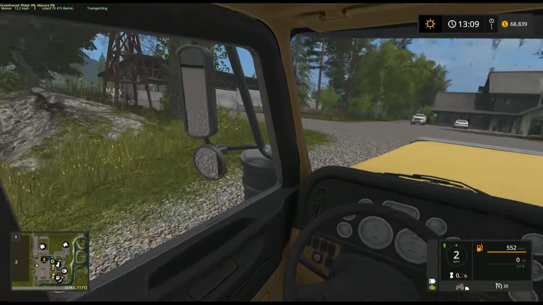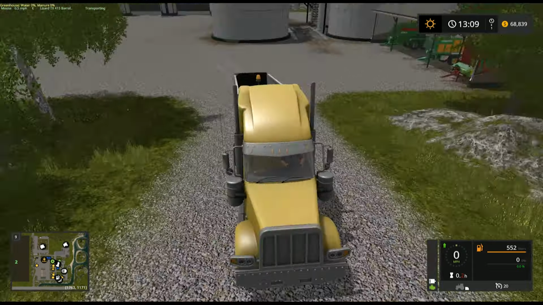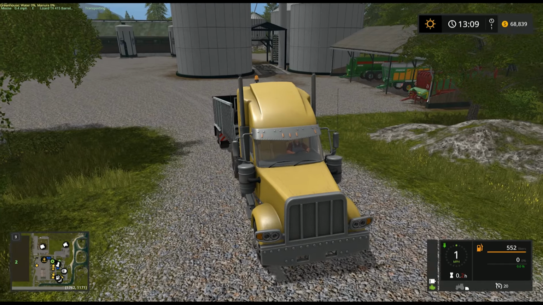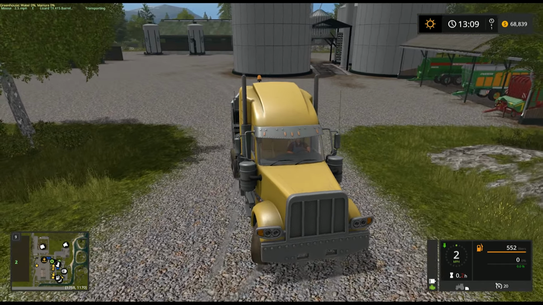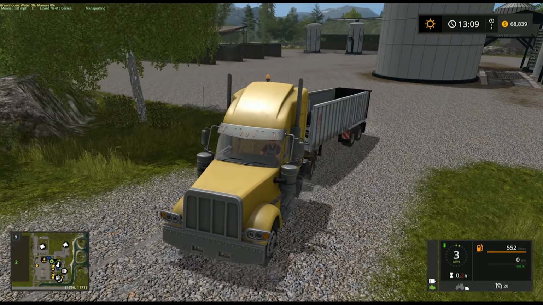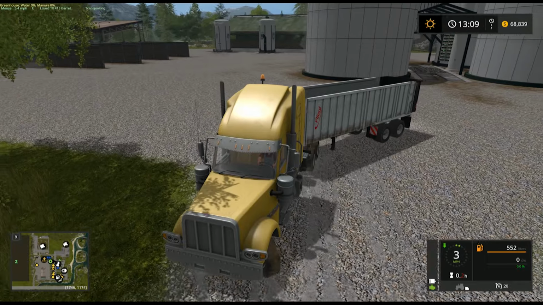I'm gonna park this down here actually, because it's trailer and tipper or whatever. It should go under here. Besides, we're gonna buy some forestry equipment, and we'll need room for the forestry equipment.